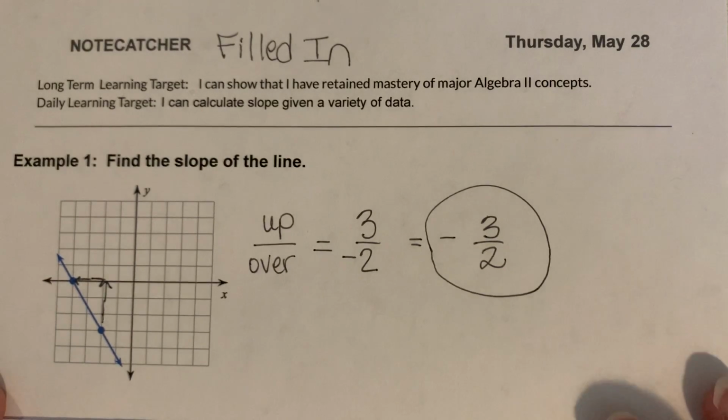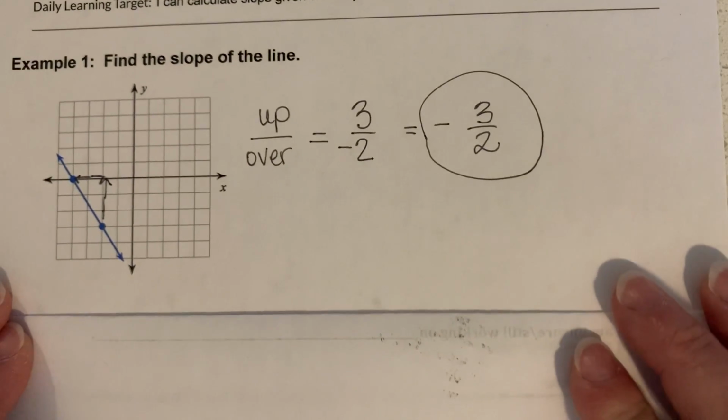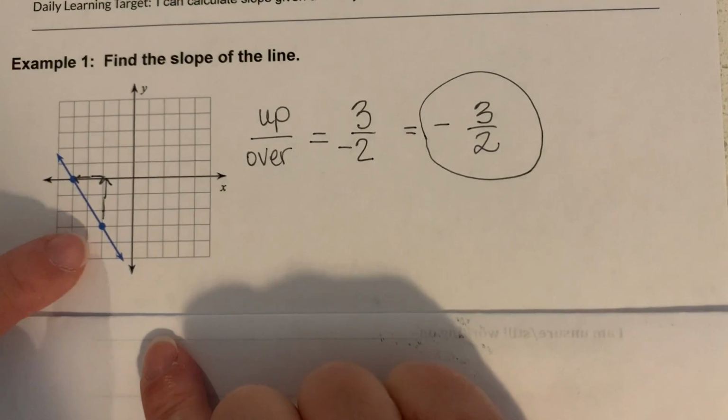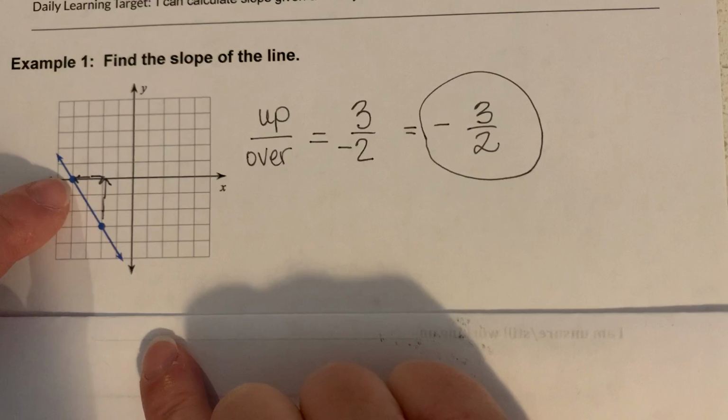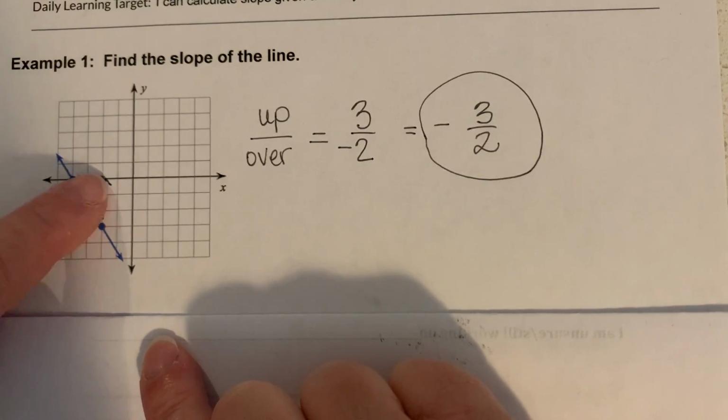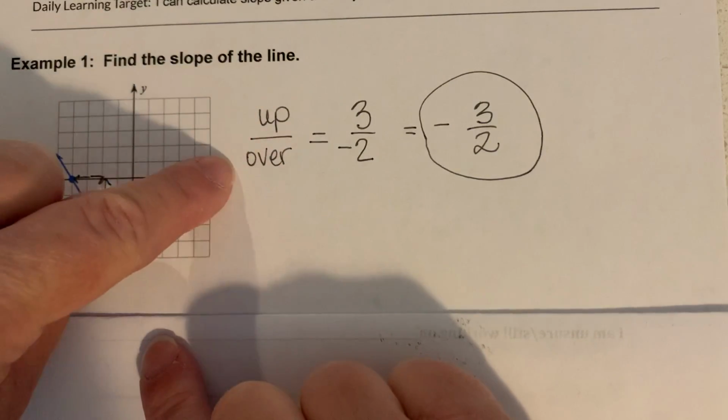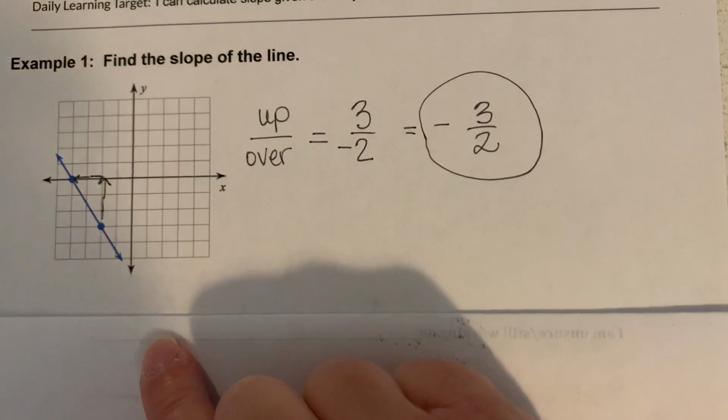So the graph is my favorite because it's very straightforward. You have 2 dots here, and the 2 dots have been identified for you. And you can see that I've already drawn these little arrows because we do up, over, over. That's what I always say to remind it. Up, over, over. Rise, over, run. However you want to think about it.